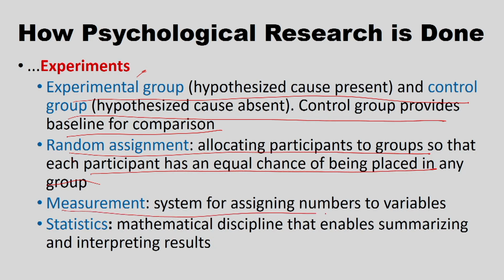Now one thing is the measurement, a system for assigning numbers to variables, and so how do we measure that? The measurement is done in terms of academic performance, so how much marks you get, and so there can be several forms of measurement. In our experiment, it is very easy to measure because there are numbers, the values that you will get. So in 100 you will get 25, 26.